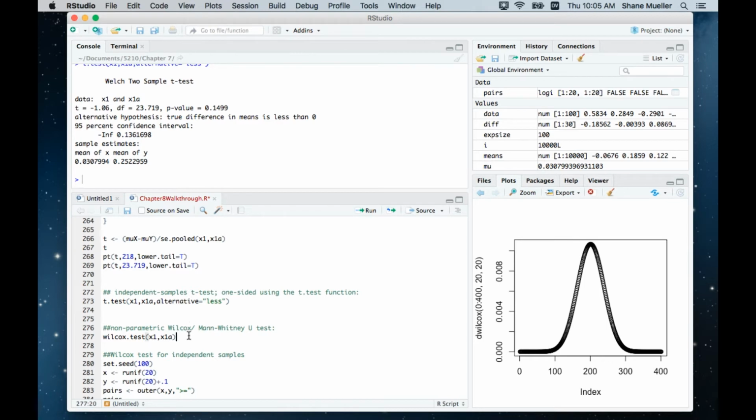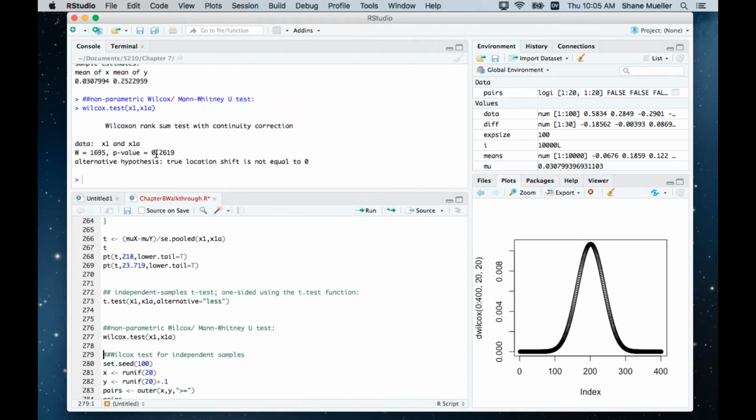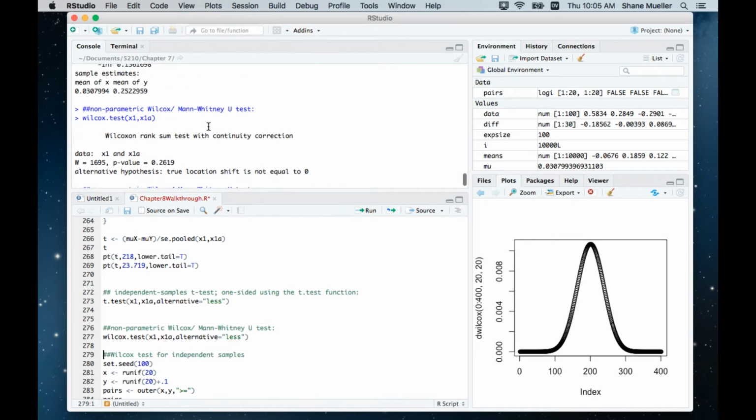And you can see, again, this is not significant, just like this was not significant. And the p-value here is larger than the p-value if I do alternative equals less, just to put them on equal footing. Well, it's actually very close. It's maybe a little smaller in this case. In general, because the Wilcox test is not just looking at a sign difference, but at all the different rank orders, all it's going to do is be a little more robust to long tails that might impair the t-test. And so I think generally you get a very similar p-value out of the Wilcox and the t-test.